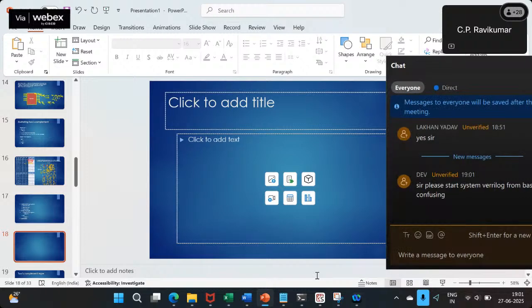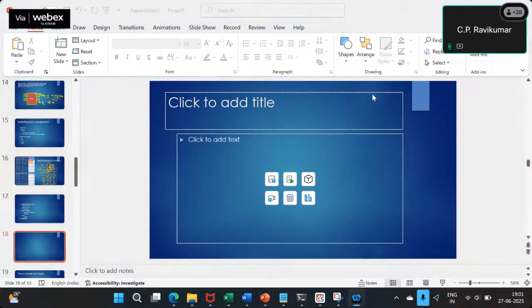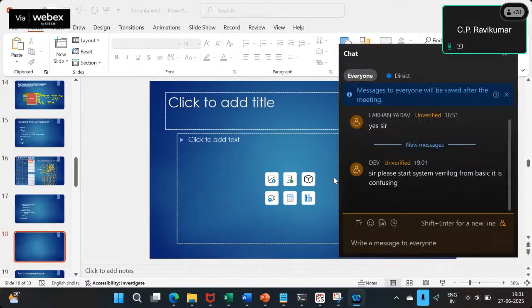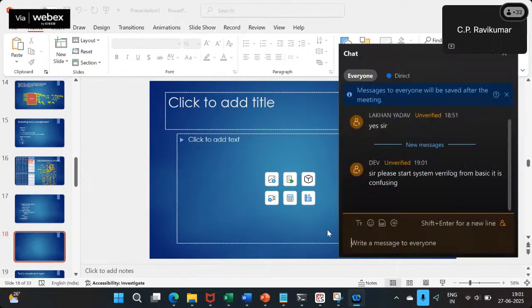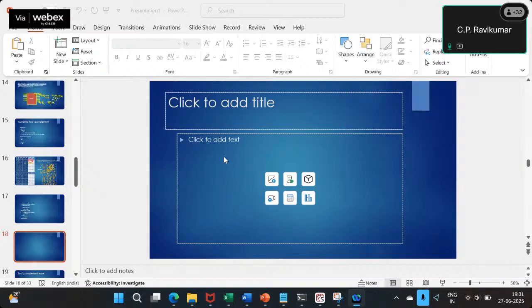Okay. Dave says start System Verilog from basics. It is confusing. What exactly is confusing there? What have you not understood? Anything that you want me to explain again?